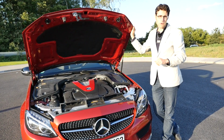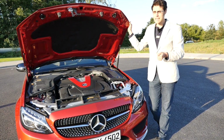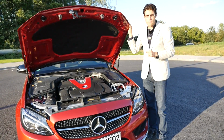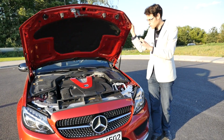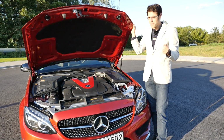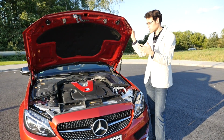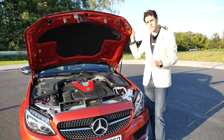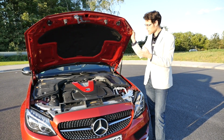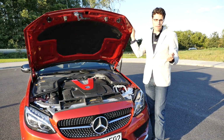This one here is about 5 seconds from 0 to 100 kilometers. The C63 is about 4 seconds from 0 to 100 kilometers or 0 to 60 miles an hour. Does it then make such a huge difference? Well, actually not. Here we got the all-wheel drive combined. The C63 has the rear-wheel drive. That makes this one more suitable, for example, for winter times or in general slippery conditions. And I mean, if you're not such a race driver and go on a racetrack with this one, for example, you will still have great lap times because of the all-wheel drive. It kind of makes it a little bit easier to drive. So overall, I think this is the more clever choice than the AMG model, because you pay way less money than for the high-top version, and you got a more suitable car for everyday driving.